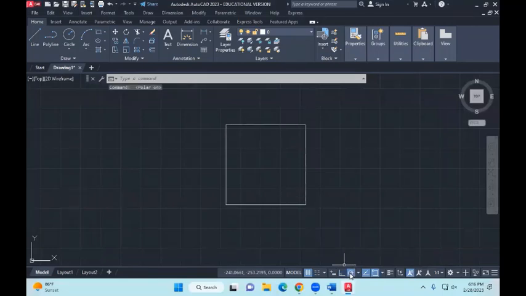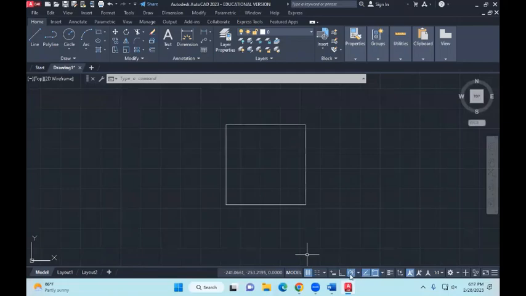So if you click on polar tracking, the button for auto will automatically turn off. Once again, I'm going to repeat this. If you have auto mode turned on, and now you click on the next button, polar tracking, auto mode will automatically turn off. So it's sort of like opposite to each other. While auto mode allows you to only draw at right angles, polar tracking provides you guidance or assistance. Let's say if you want to draw lines at some particular angles, let's say 30, 60, 90, or maybe 45 degrees.